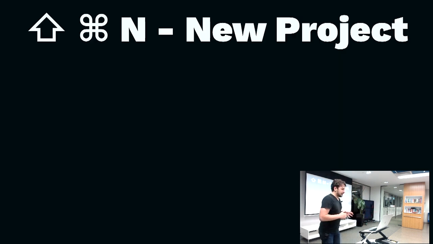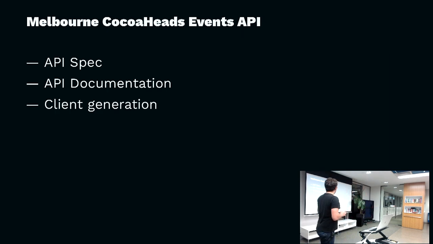So let's try a kind of new project demo here, but this is kind of what I'm going to go over. I've built an API for Melbourne CocoaHeads events. They're on the website. It's been there for years, but I updated it for this presentation so it fits some sort of spec and it works. You hit melbournecocoaheads.com/events, and it'll return you the JSON blob of the upcoming events, hack nights, anything else that's on the website. Not Meetup, but Meetup also has its own API, this is just for CocoaHeads. So I've written an API spec for that, and let's see where that goes from here.